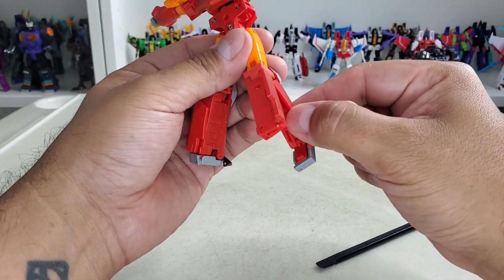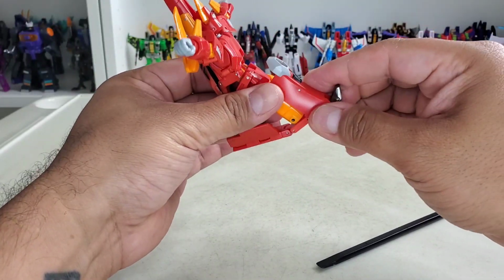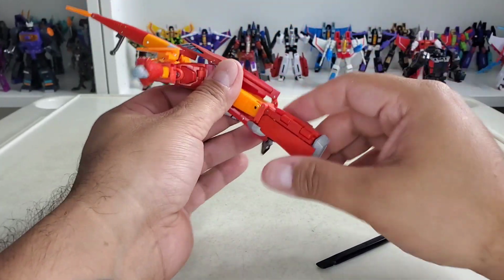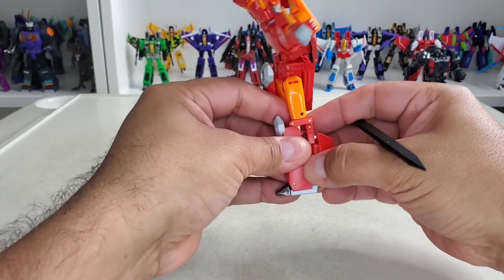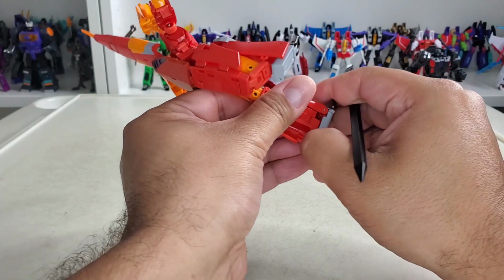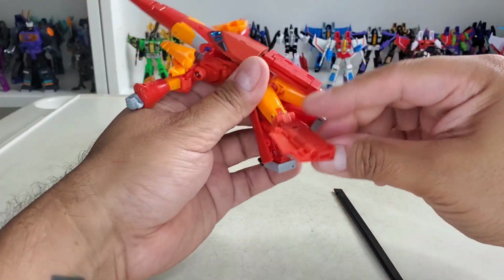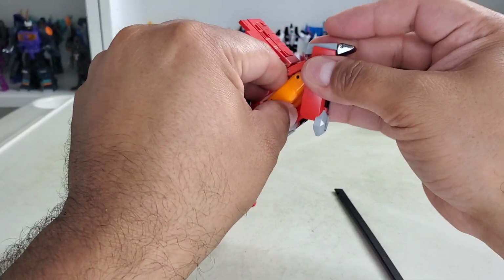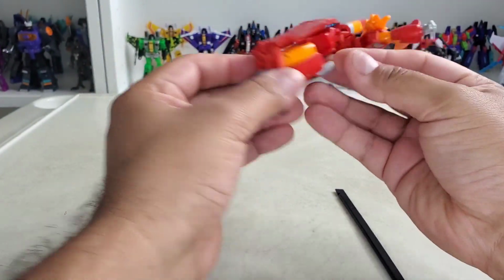So we did that. This little piece right here is gonna fold in. Flip this up. This is gonna hinge it forward. And this is gonna close down. We're not gonna do anything until we do the other leg. Same thing. Come on. Okay. Hinge up, open, close, fold. Oh, went too far. Took the knee with it. Fold. All right.